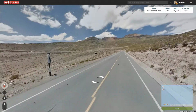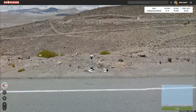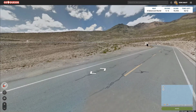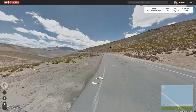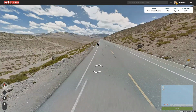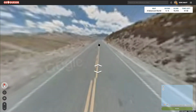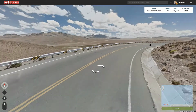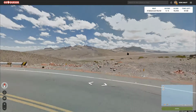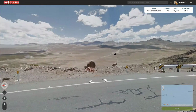Same sign. We did have a kilometer marker. That wasn't a kilometer marker. That was. I don't think it tells us the route number. Just 109. That very well could be the number of the road that we are currently on, but I am more likely to believe that that is going to be a kilometer marker. If we could find another one and it still says 109, I'll be more likely to believe that this is Peru route number 109. If it's a different number, then obviously we are kind of going up. Kind of feels like the area you'd expect to see around the Nazca lines. Does it not?